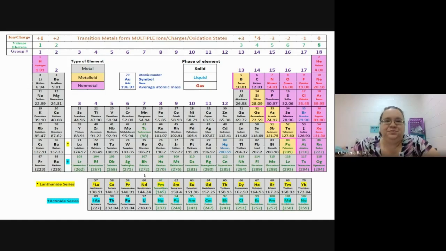So, kind of summarizing the information that we see on our table. This is a great color-coded at a glance periodic table to have as a resource. It has the group numbers listed at the top with the number of valence electrons above it and the charge that each of the groups tend to form. Not only that, but it has the solid, liquid, and gas coloring for black, blue, and red, and it lets us know our metals and our nonmetals.